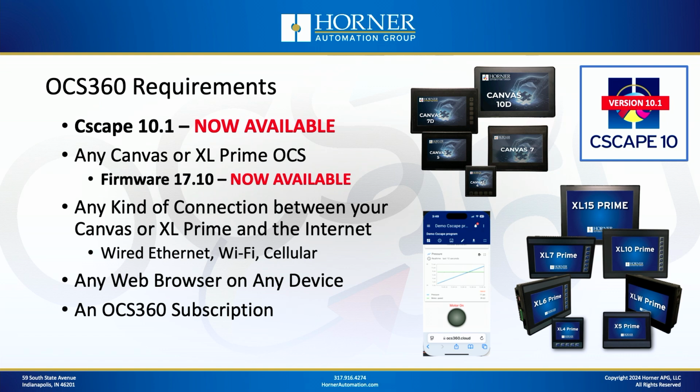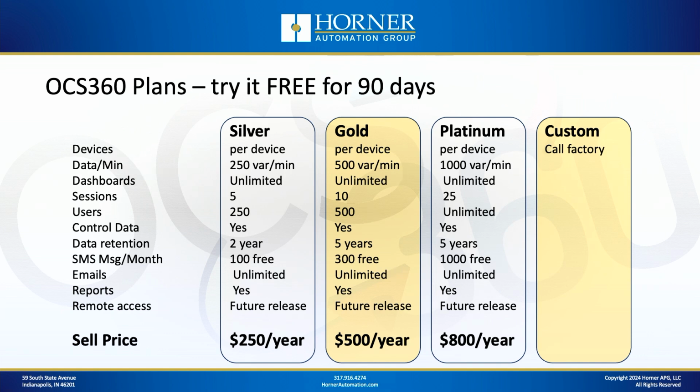I would encourage you to try out OCS 360 and take advantage of our 90-day free trial. In order to do that, you're going to need Cscape 10.1, which you can download from our website. You'll need firmware version 17.1 for either a Canvas or XL Prime unit. And of course, you'll need to sign up for an OCS 360 subscription. Now, we have 3 different plans: Silver, Gold, and Platinum, and they primarily vary in the amount of data that each controller can push to the cloud per minute.